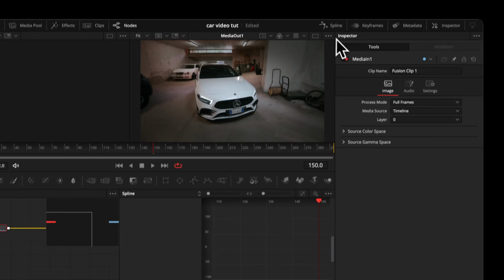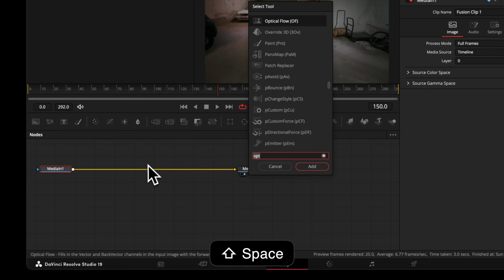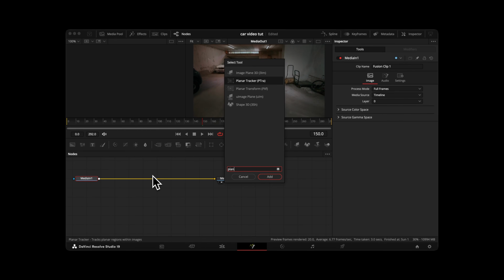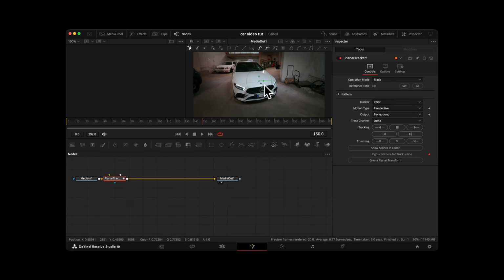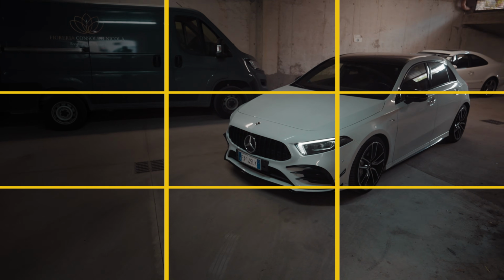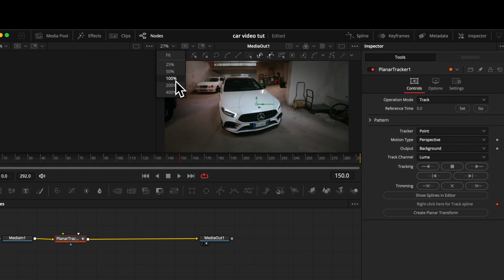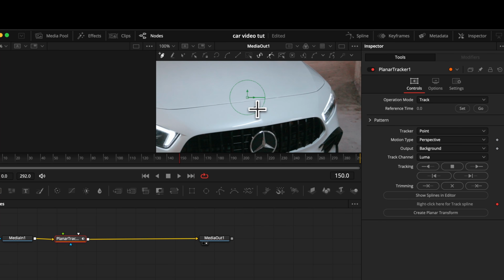Before we can speed up our clips, I want to stabilize them. And no, I don't do this with a built-in stabilizer, because there's a way more satisfying method to stabilize clips in DaVinci Resolve. Head over to your clip and open the Fusion page. There, select Media In, hit Shift plus Spacebar and search for the planar tracker. Now, remember when I said you want to keep a point in the middle while shooting? This is the point we are going to use for our locked-on stabilization. So, with our tracker selected, start drawing a circle around your point by clicking and creating points. It's important to close your shape.